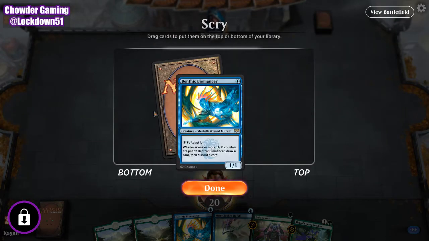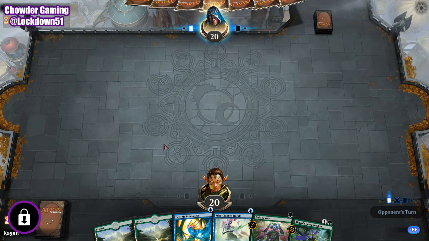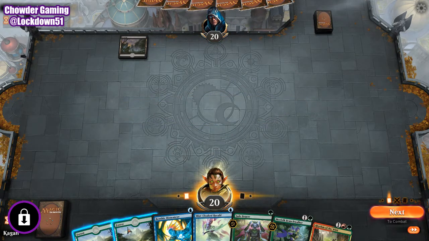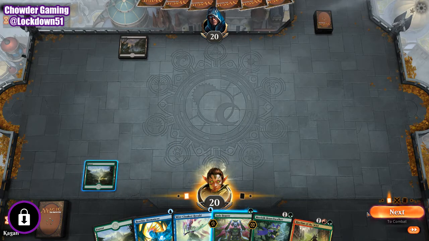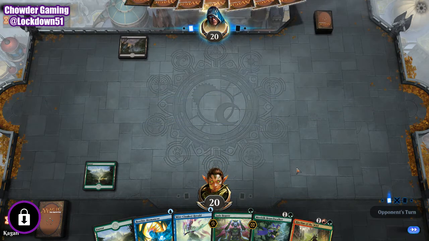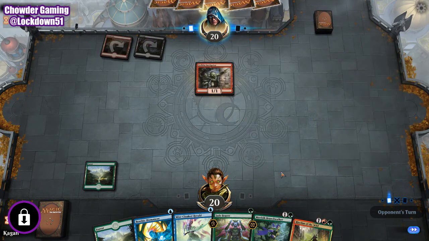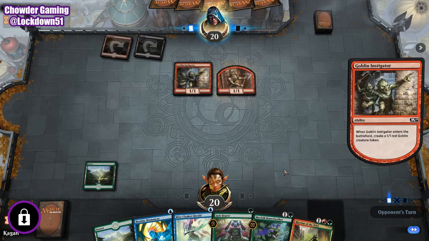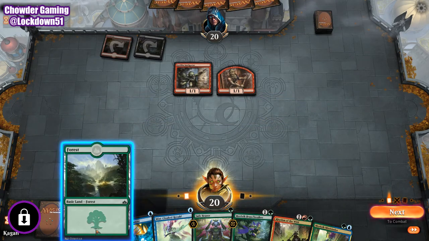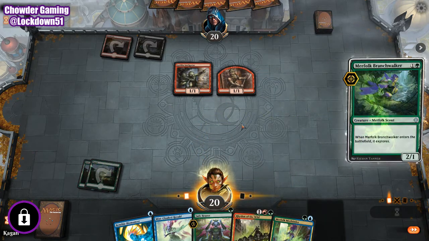Don't want to keep that, but we'll keep it. Throw that to the bottom. See if we can't get an island. Okay, no island. That's unfortunate. Pass the turn. But we can get Rhythm of the Wild out hopefully pretty soon. I may have too many of the wilds in here. I don't know if a full playset is absolutely necessary. But we shall see. Let's try to find that island.